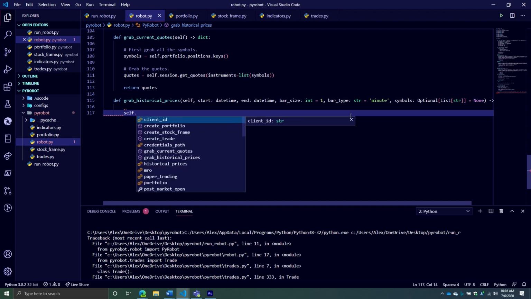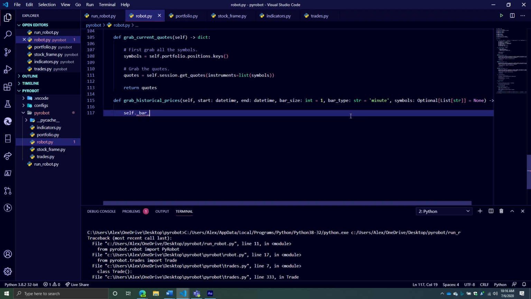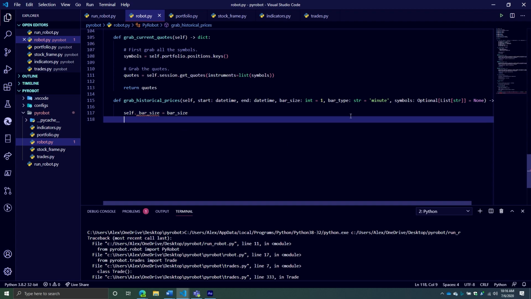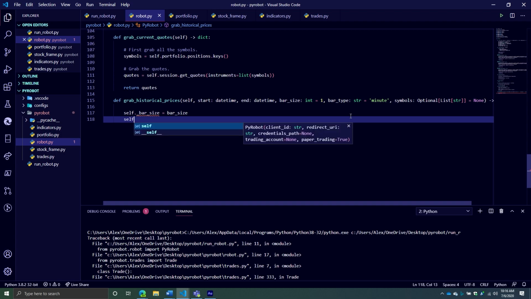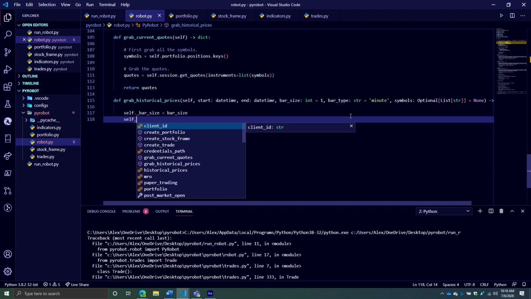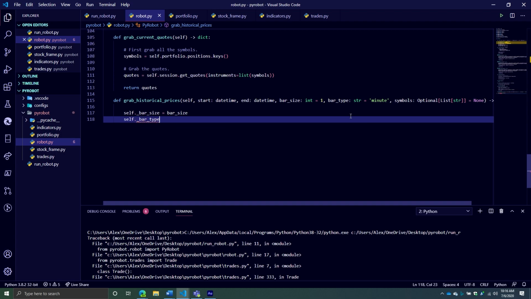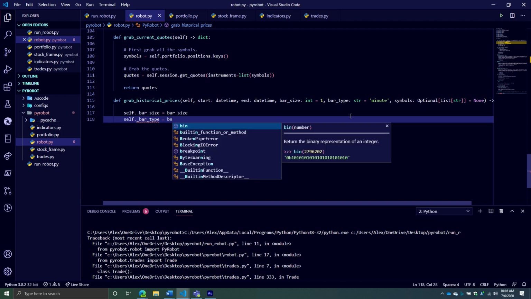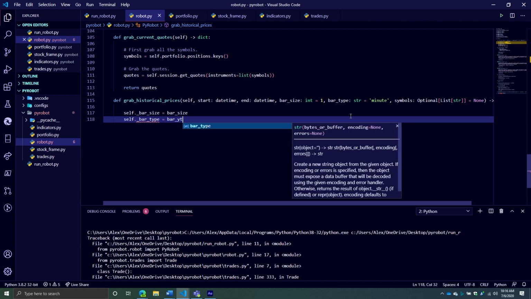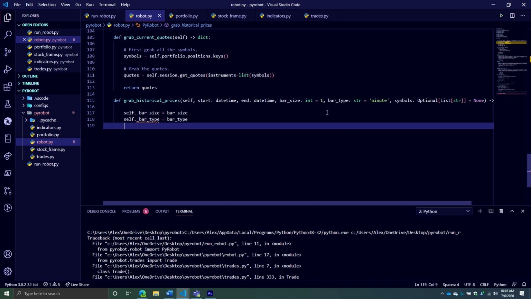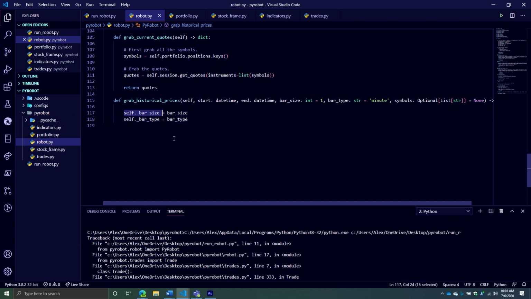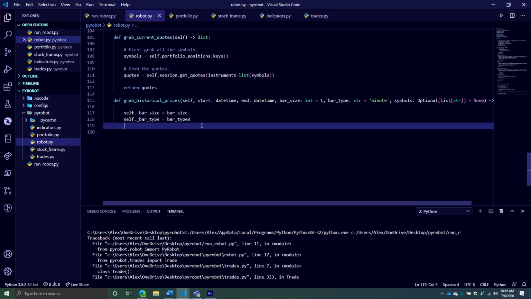However, when we call this method, we're going to do a couple of behind-the-scenes things. The first thing is we're going to store that bar size. That might be helpful down the road if we're having to do certain types of aggregations or things like that. Having that information beforehand makes our lives a lot easier. And then we're going to do the same thing for bar type. So we're going to create 2 new attributes. Those will store the arguments that are passed through. It's going to be useful down the road.